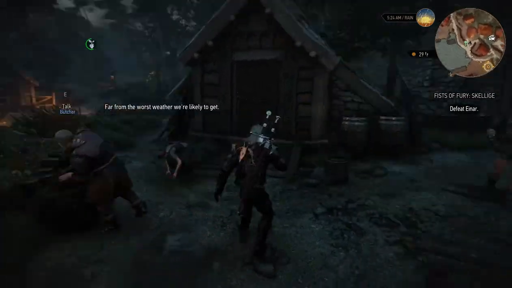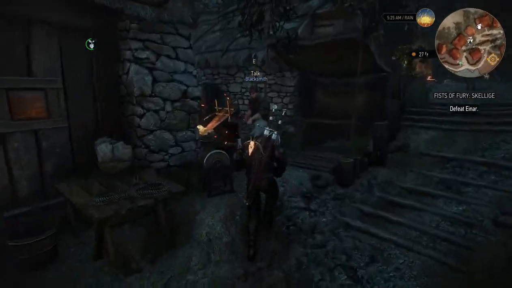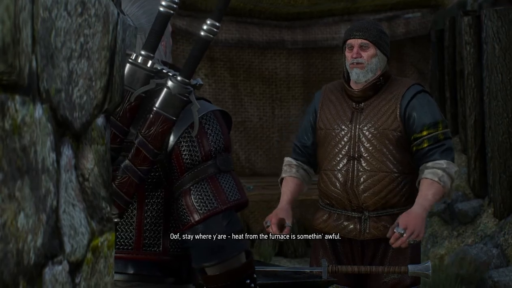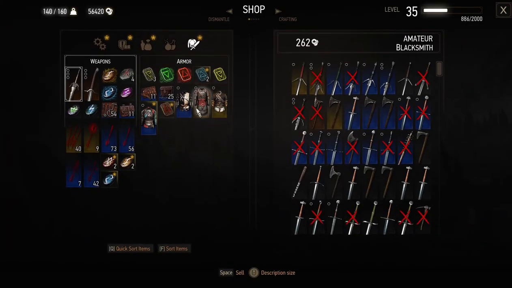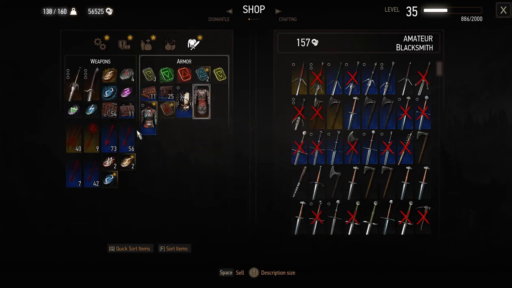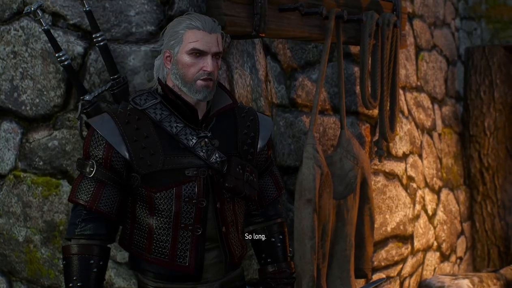There is a smith here. Oh, ow. Do we need to sell? What do you need? Oh, come no closer. The heat from the furnace is something awful. What are you selling? What's good? Yeah, we do have to. But he has only 200 money. I think, yeah, he can take that. What's heavy? This maybe? No, doesn't have enough money. That one. Okay. So long.